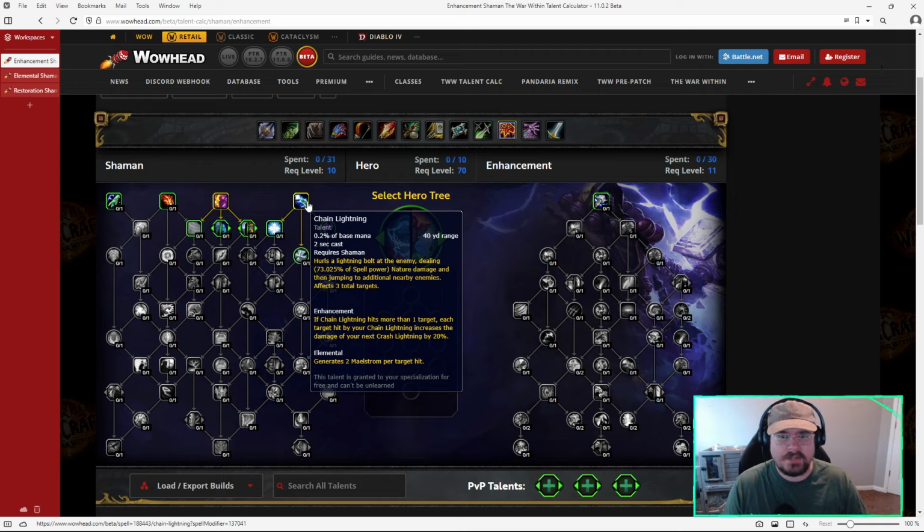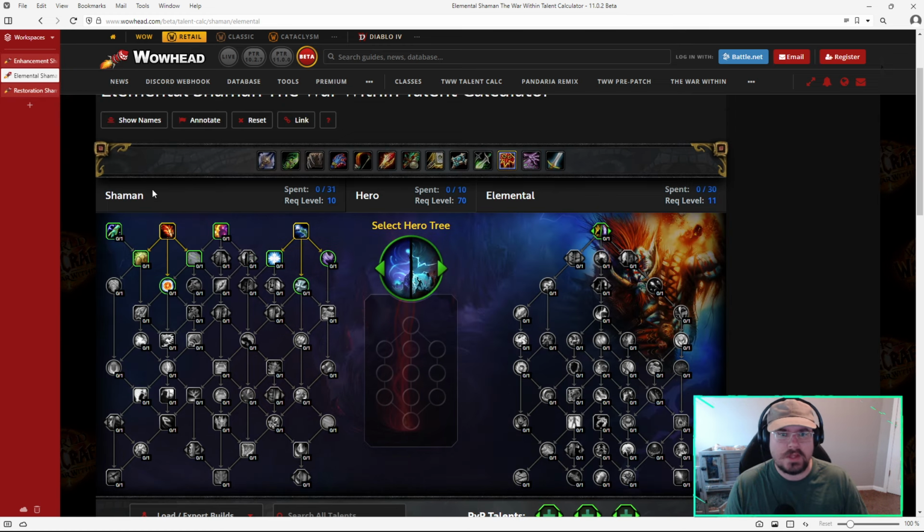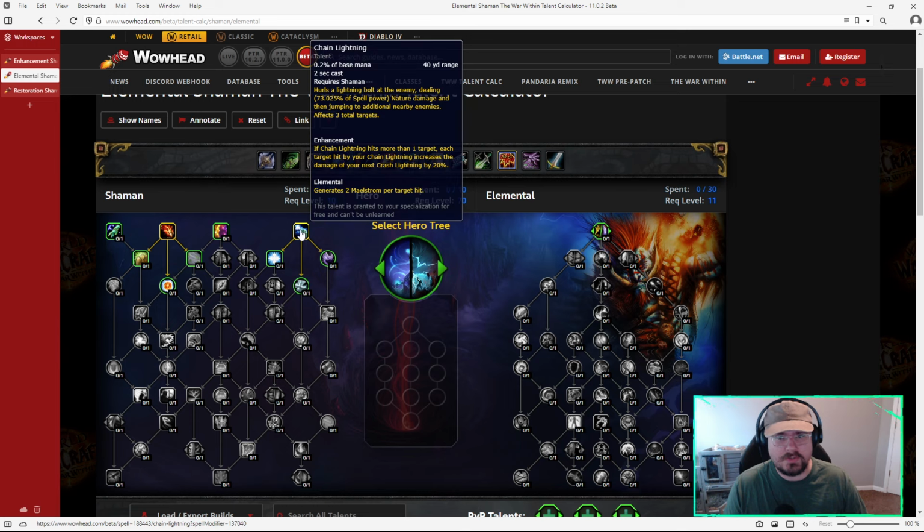And then for enhancement here, if Chain Lightning hits more than one target, each target hit by your Chain Lightning increases the damage of your next Crash Lightning, which is a specialization ability as well. Over on the elemental side, we are going to start with Chain Lightning, which in this case for elemental will generate 2 additional Maelstrom, which is our special resource for Shaman here.